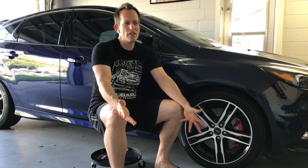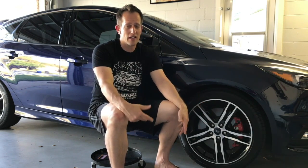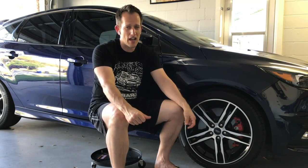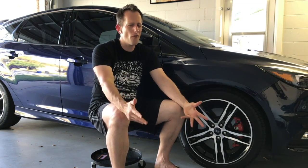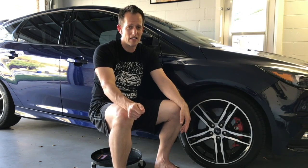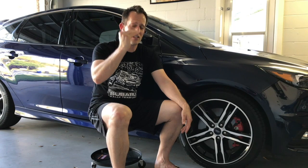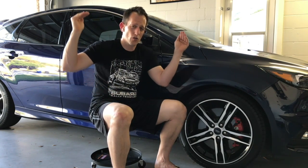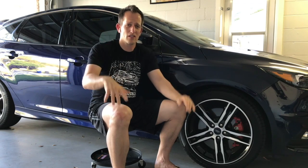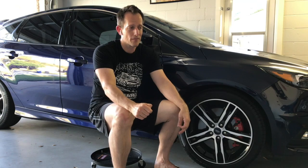Now, when you're in the car, obviously, if you've never been in a pony car like a new Mustang or a Camaro or a Dodge Challenger, there is quite a bit of hood sticking out, and that's something you're going to have to get used to. But you don't feel like you're in a big car, and that's one of the main things I really like about the Mustang GTs. It's really easy to see out of, unlike the Camaro, where you're sitting so low and the sides of the doors are so high, you can't see out the back window. It's almost like being in a bathtub. The Mustang GT, I really enjoy it.